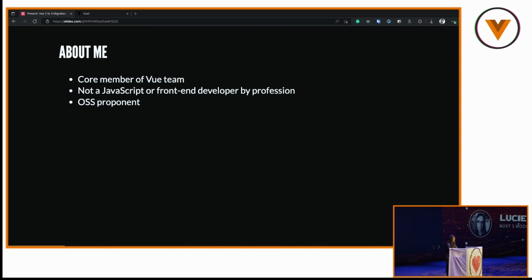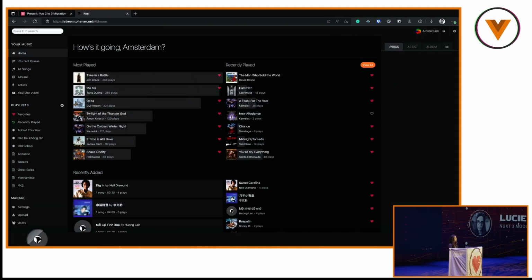One of them is the thing that I'm talking about today, migrating my app from 2 to 3. I have to say sorry in advance because of some technical problems, so maybe the experience could not be as smooth. Also, it's a very good excuse for all the problems I'm having. Right, this is the app that we're talking about.